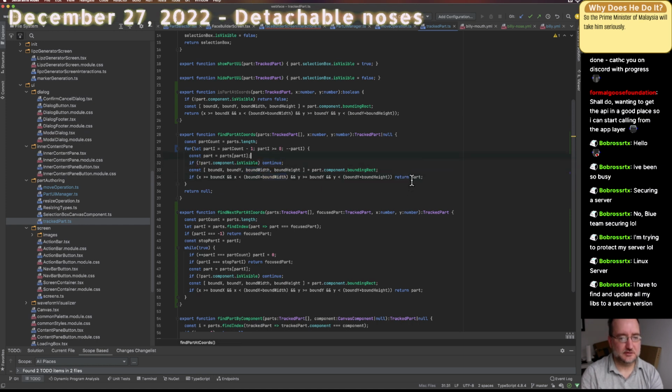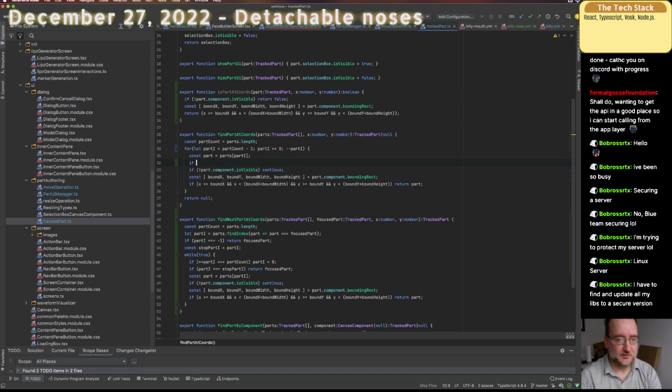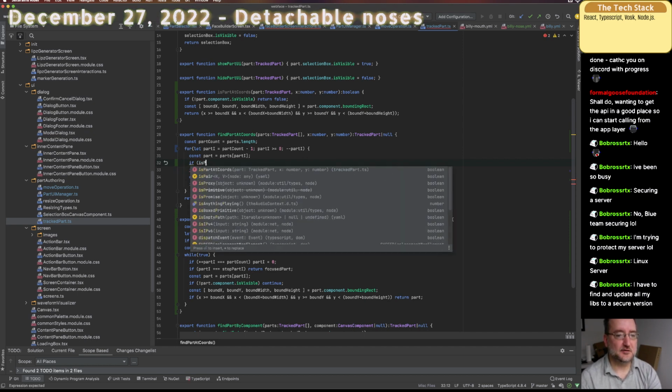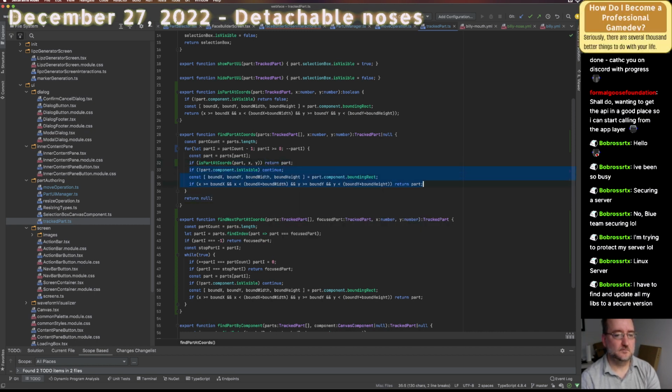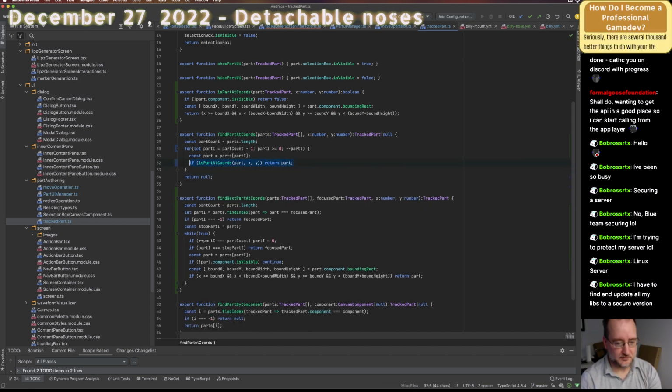So then I can come down here and I can say if is parted chords part XY, return bar, and then I can also go below and write the same code.